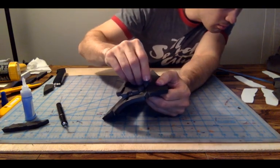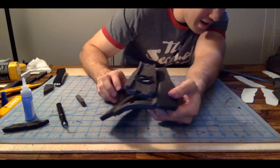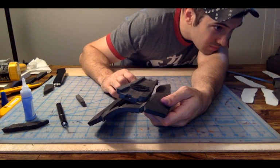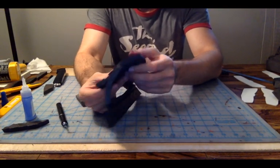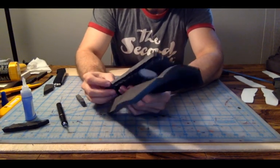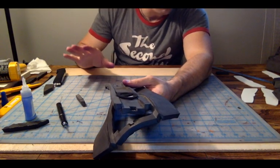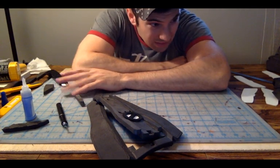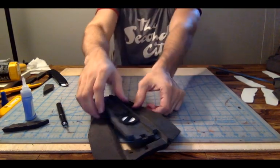Noisy Rush, hey, he's back. Yes, actually, Noisy Rush, I am very close to finishing the whole suit. After this forearm is done, I have to do my helmet, my chest, and both thighs, and the suit is pretty much finished, with the exception of just the little hand pieces here. So I'll be knocking those out probably in the next week and a half. But yes, I am very close to finishing the sucker.